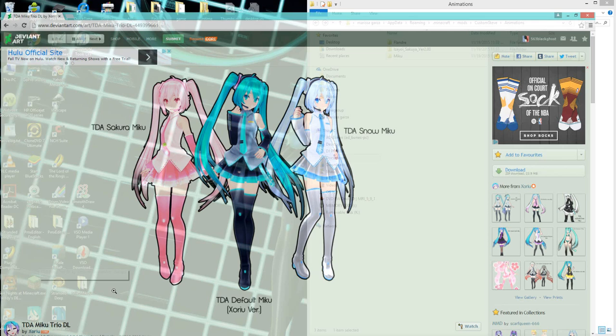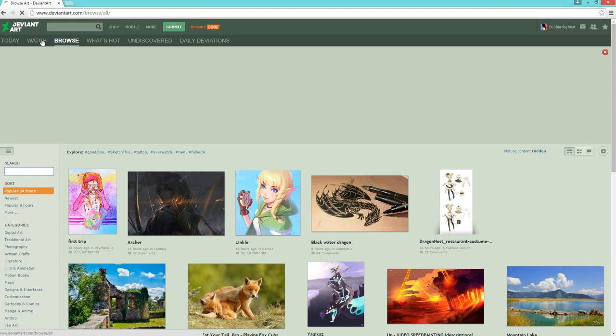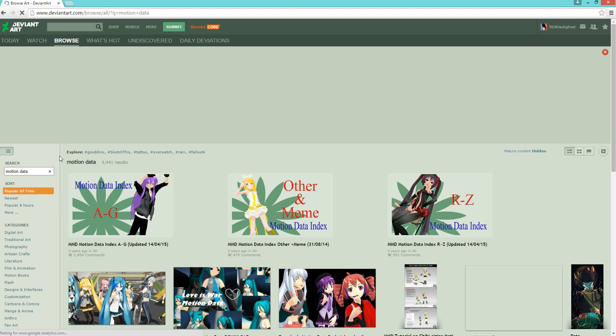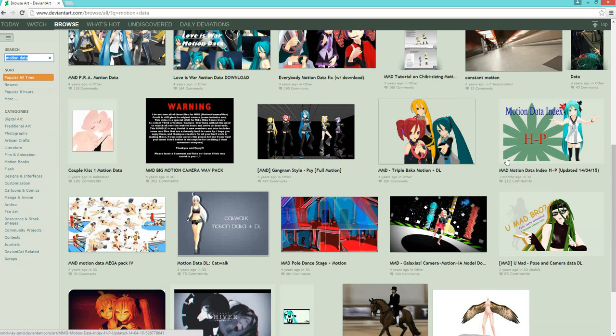Now we're going to want to find a motion data. Now I'm going to go back to the main menu. Now I'm going to type in motion data. Now we're going to download the MikuMiku ni Shite Ageru. So it's under the HTTP motion data index.